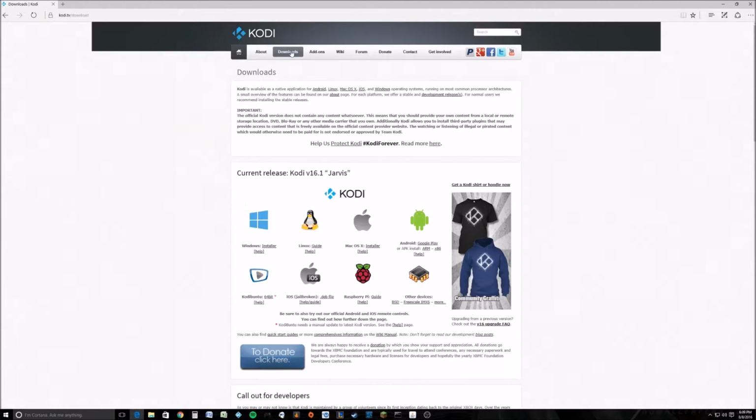Downloading. If you come over to kodi.tv/download, this will tell you where you can download this. Clearly you've got Windows, Linux, Macintosh, which is a bit of a gray area, Android, and Raspberry Pis have become very popular lately, so you can download for the platform that you're looking for. Run your installation, load it up, and we're going to get to that right now.